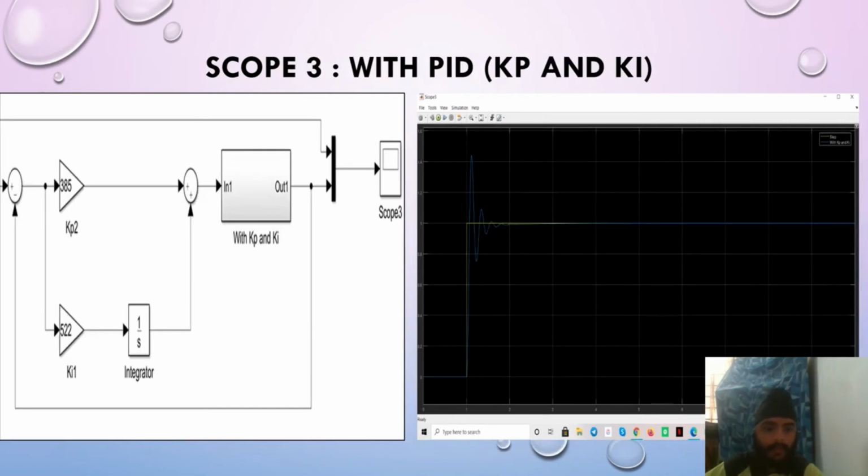Next here is a graph obtained from scope number 3 utilizing the proportional gain and integral gain, KP and KI. Okay, by having both of these proportional gain and integral gain, the wave signal rises and overshoots up to 1.45, same as the previous KP, without any delay, and then oscillates dampingly until it reaches a steady state within the tolerance band. In this case, it reaches steady state exactly at the step input value, so it reaches the desired output value.